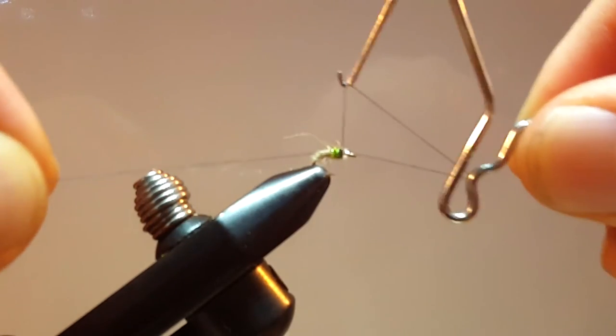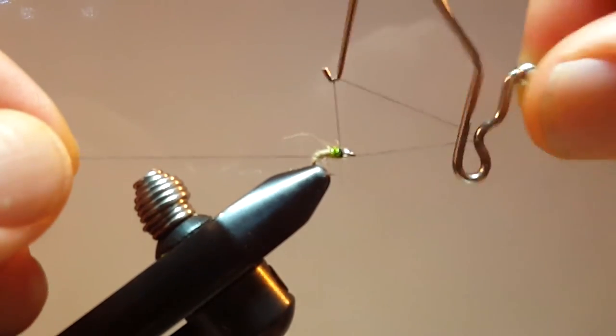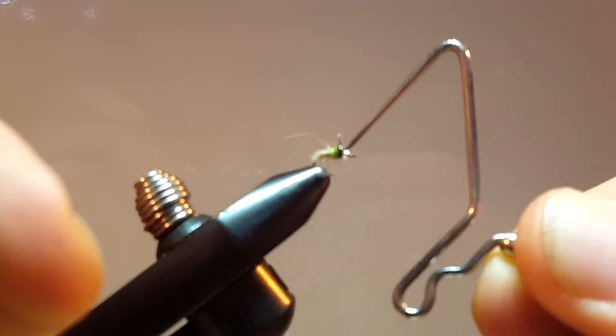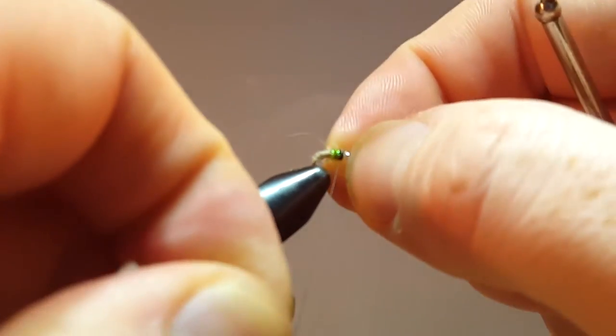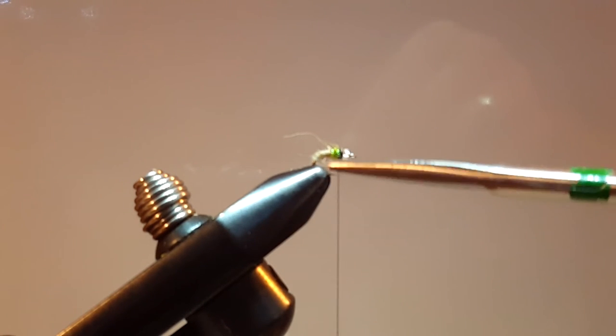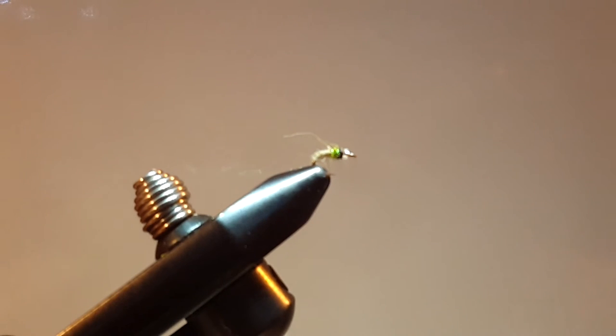This fly was suggested to me by my pops, Richard, when we took a trip out to Montana. He caught trout with it, and he was also the giver of my book.